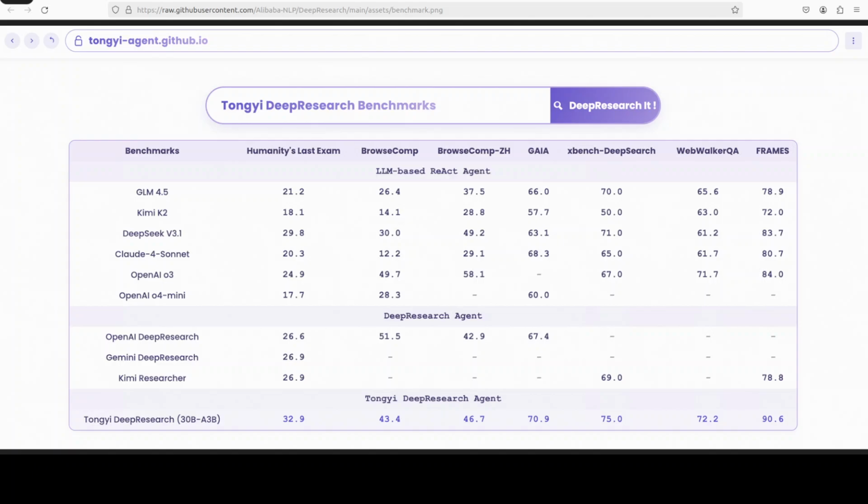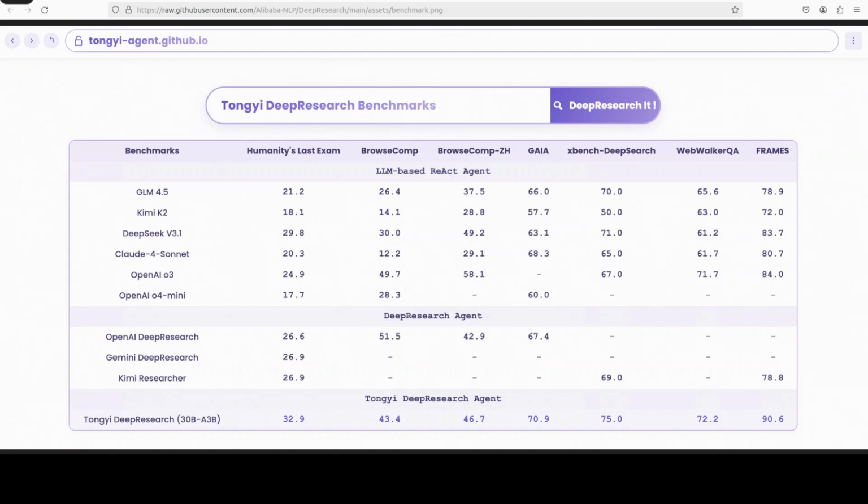A web-based deep research reasoning task agentic LLM. One thing you would need to understand is that you would need to embed it in your application. I'm going to show you how to install it and everything, but you would need to build your application around it and then use those agentic capabilities to do deep research. But if you have used Kimi Researcher, Gemini Deep Research, or OpenAI Deep Research, I think this is where Alibaba is trying to compete.